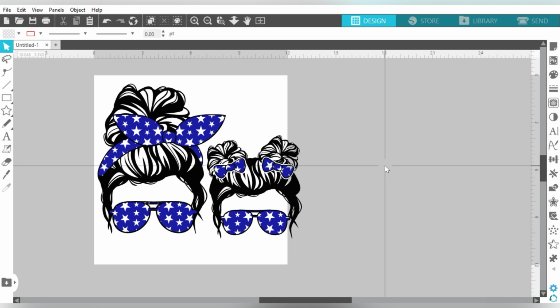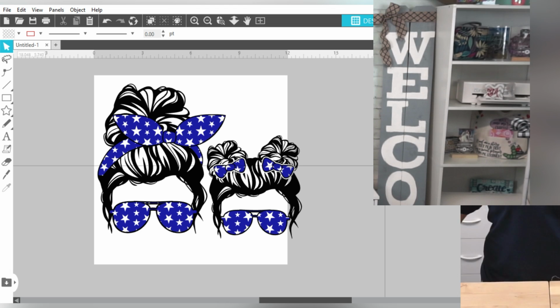And, you know, I know that this came with the cheetah pattern, but this makes it really cute. I can do this for 4th of July. I can hang on to this and do it for Valentine's Day. I could do shamrocks for St. Patrick's Day. Just a lot of really fun things that you can do with it once you really break down and isolate what the base of your file is. So, all right, guys, well, that is how we switch out the pattern in an SVG file. And hopefully you guys enjoyed it.